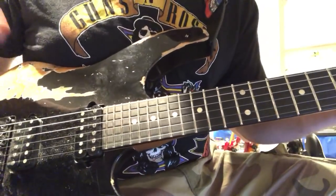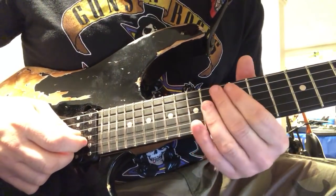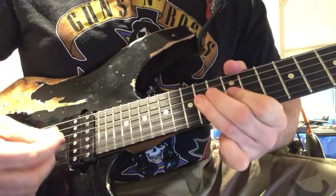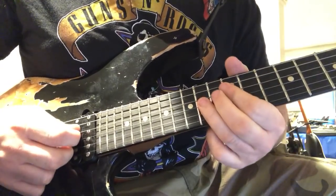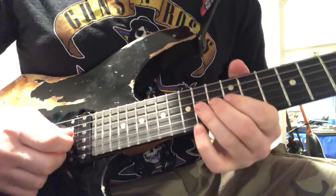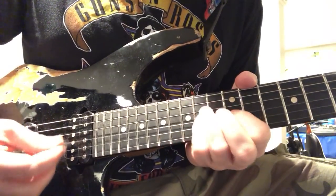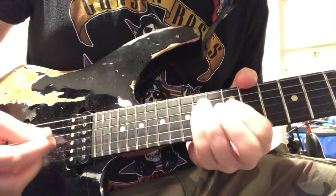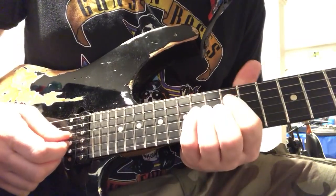The other thing that I wanted to share was that I used to play guitar like this. I used to lean my fingers like this. I'm exaggerating, but I used to lean and make strings go out of tune by doing that. And then I noticed that if you have your fingers perpendicular, it's much cleaner.